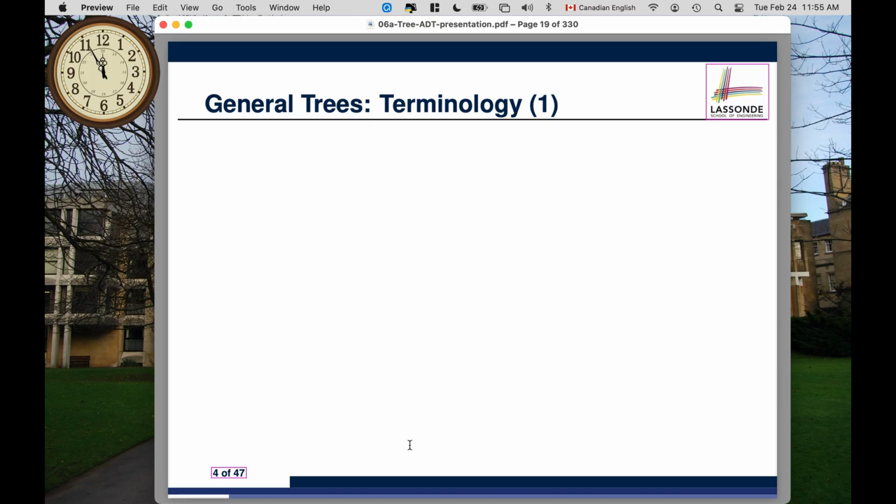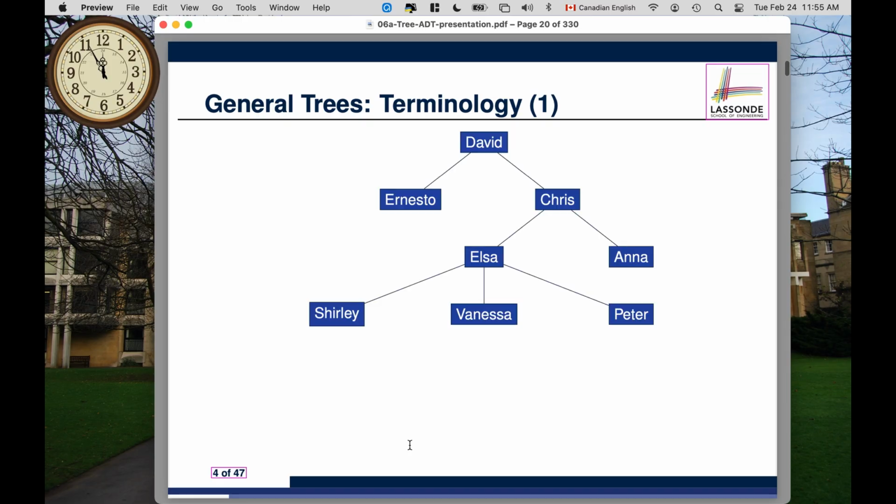Let's start with the first set of terms. And we're going to use this more like a family tree over here, right? Just with names over here. I think that might be the most intuitive way to really pick up. But I think in the assignment or in the programming test or even in the test, normally you might just see symbolic names like A, B, C, D, E, etc. But it should be the same, right? But now let's make it more intuitive for you to pick up the ideas. All right, so top element of the tree, straightforward, is called the root. Okay, I'll switch the iPad in just one moment. Let's go over definition first.